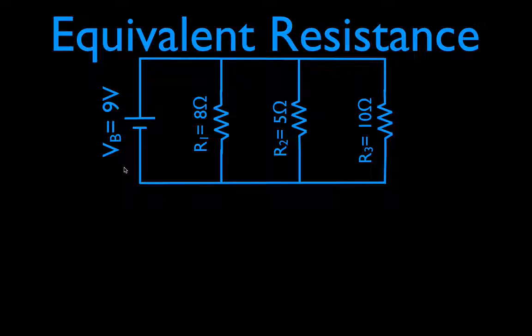Now, when we calculate the equivalent resistance for resistors in parallel, this is the equation we use. 1 over the equivalent resistance, or sometimes I like to call it 1 over the total resistance, that's why I have RT. 1 over RT is equal to 1 over R1 plus 1 over R2 plus 1 over R3.